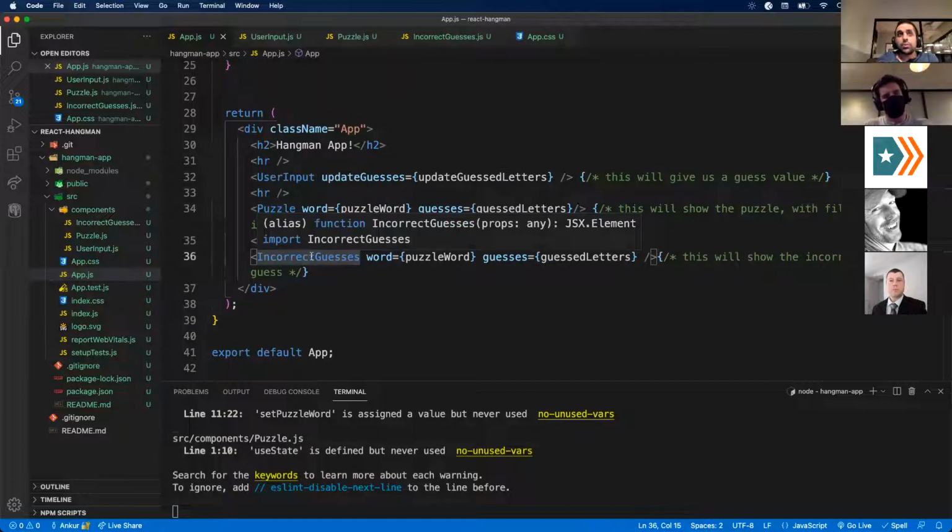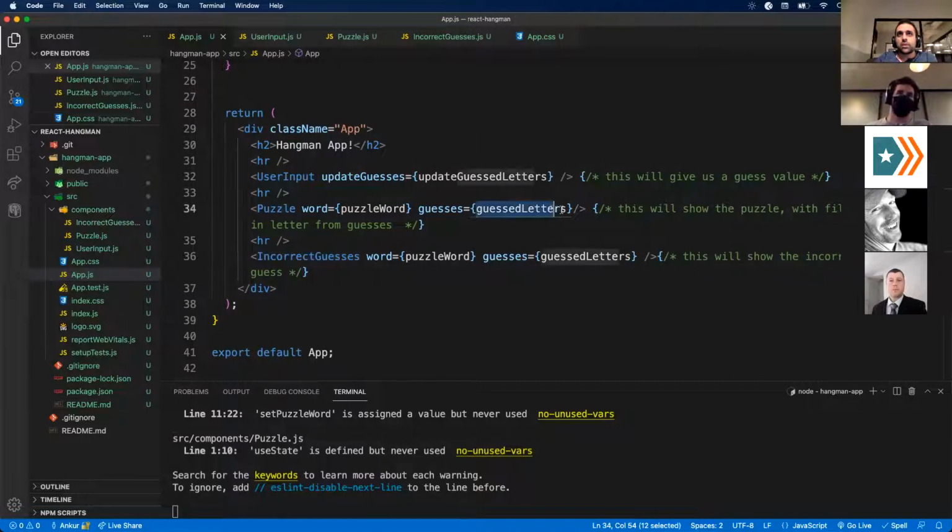As we talked about before, sibling components cannot talk to each other directly. So user input can't simply say, hey, I have new guesses for you, puzzle, why don't you deal with that? The parent has to get involved here because that's just how React is designed: we communicate through the parent down to the child again. So user input talks to the parent, which talks back to puzzle and incorrect guesses whenever one of these values changes.